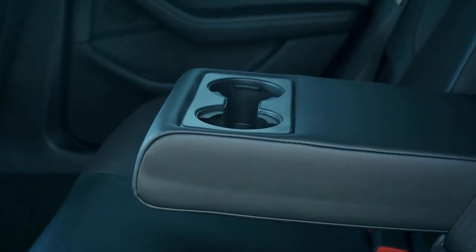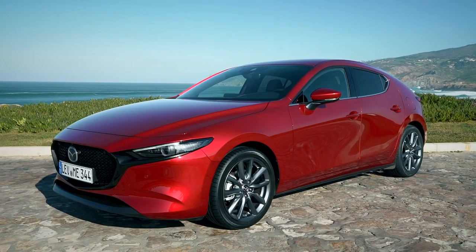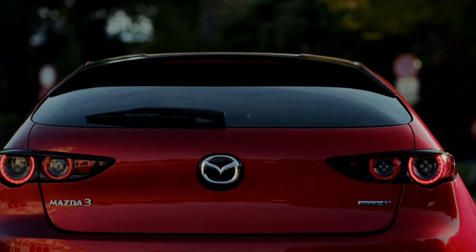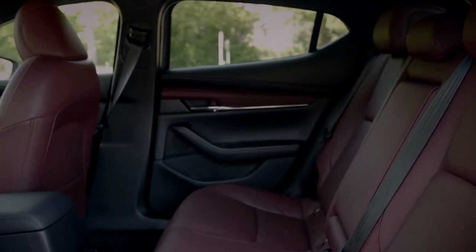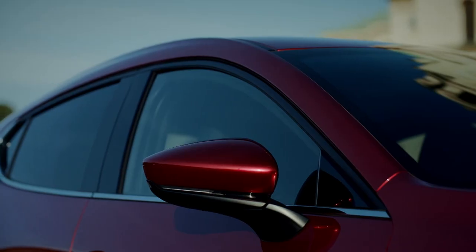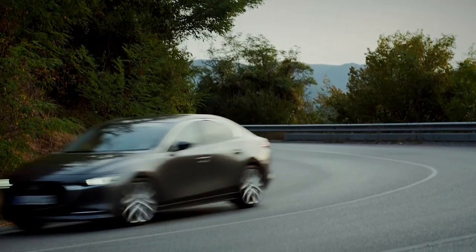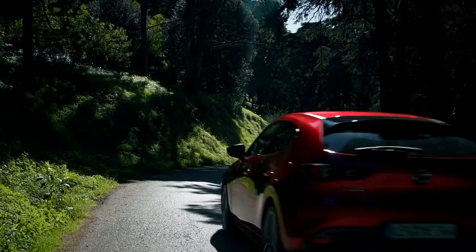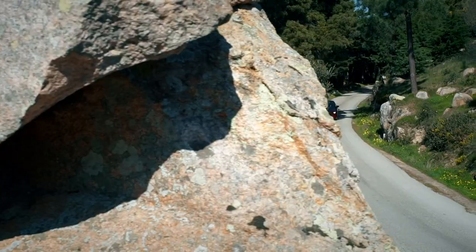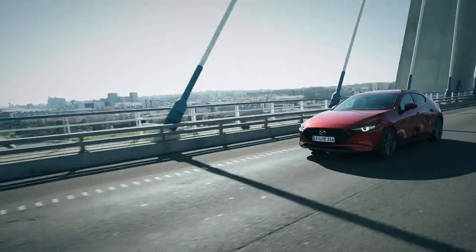Cram yourself into the back though, and it is a different story altogether. That low roofline may look cool, but it does hamper headroom for those unfortunate enough to find themselves squeezed in the back seats. There isn't much legroom either, and the massive C-pillars limit the size of the rear windows. There is a saloon version available, which is a bit more conventional, but it's the hatchback that will most likely be the big seller. Perhaps then it isn't the best family car in this class, but can it make up for it on the open road?